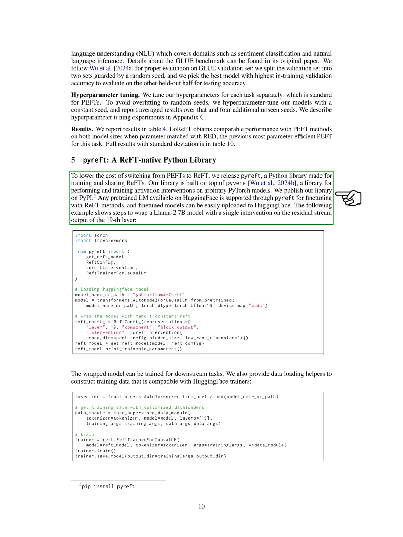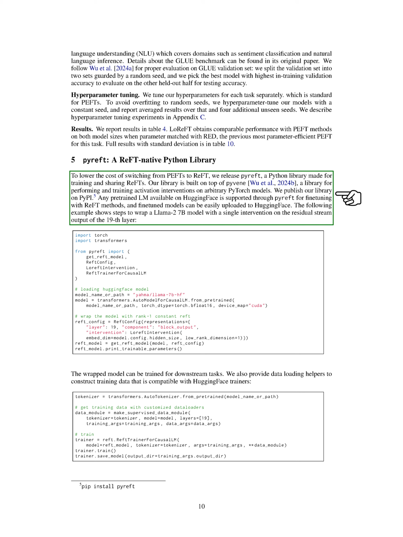To facilitate the transition from PEFTs to ReFT, we introduce PyReFT, a Python library designed for training and sharing ReFTs. This library is based on PyVene, a tool for conducting activation interventions on various PyTorch models. We have made our library available on PyPI. PyReFT supports any pre-trained language model on Hugging Face for fine-tuning with ReFT techniques, and the fine-tuned models can be effortlessly uploaded to Hugging Face.